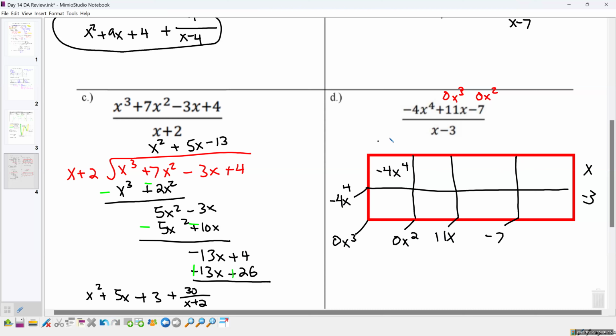Okay, here we go. This is going to be negative 4x cubed. This is going to be 12x cubed. And to make it a 0, I need to do negative 12x cubed. Negative 12x squared, 36. This is gigantic. Squared. This needs to be a negative 36x squared. This is going to be negative 36x. 30 times 3 is 90. 6 times 3 is 18. So this is going to be 108x.